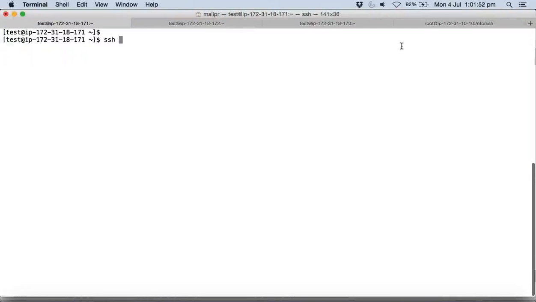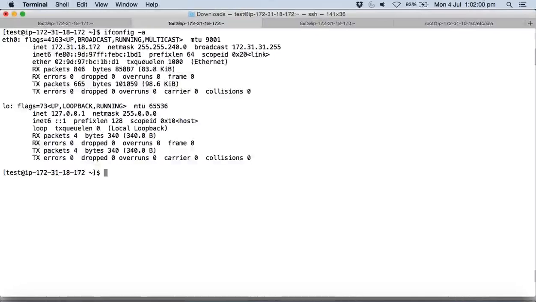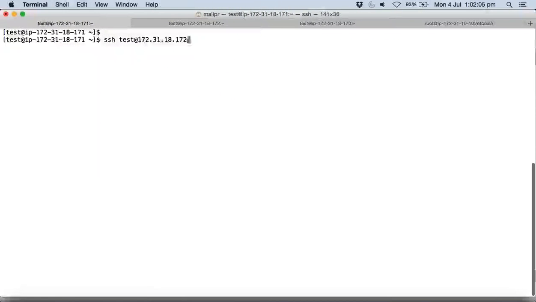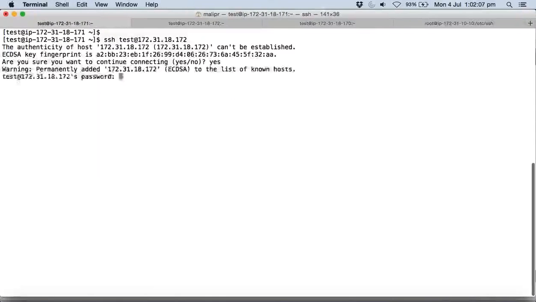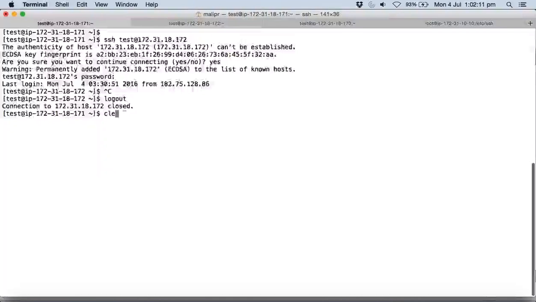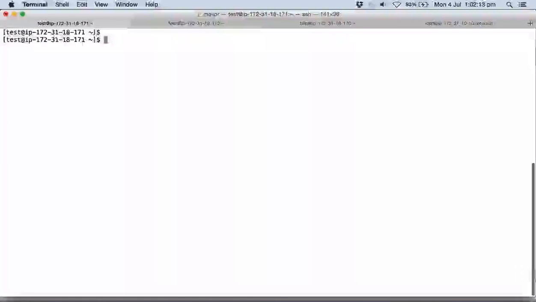As of now, if I use test at the IP of this machine, which is 172.31.18.172, paste it, it is going to ask me for the secure key and it's going to ask me for the password, which I don't want to happen, because Ansible works on SSH keyless authentication. It should not ask for a password every time when I log into another machine from master.